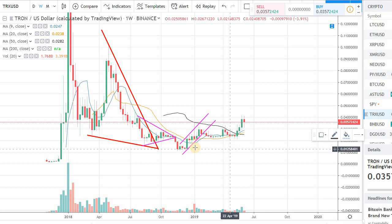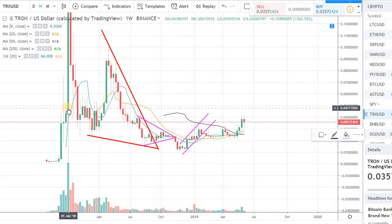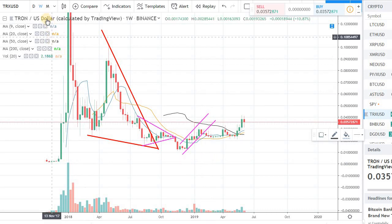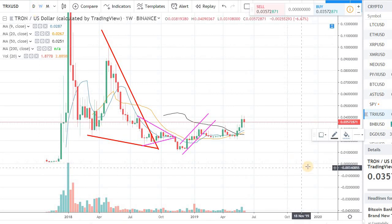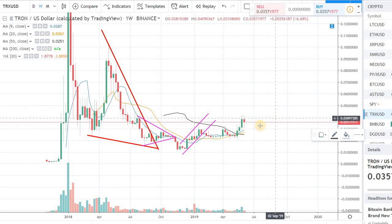That's pretty much it for Tron. I just wanted to make a quick video on it. I'm seeing good positive signals for the bulls, and hopefully the overall market will support it as well. The good sign is that even though the overall market is flat today, we are still seeing nice momentum in Tron, and that will continue if the market turns positive.